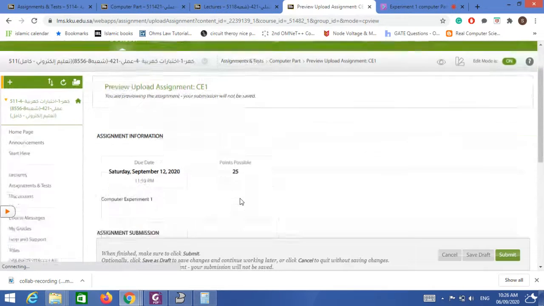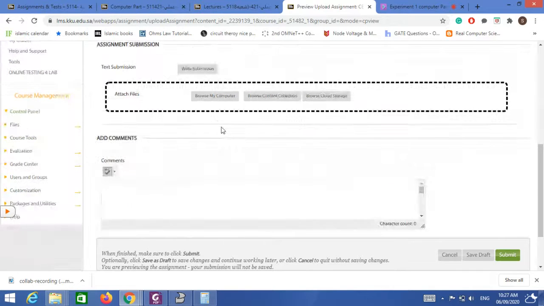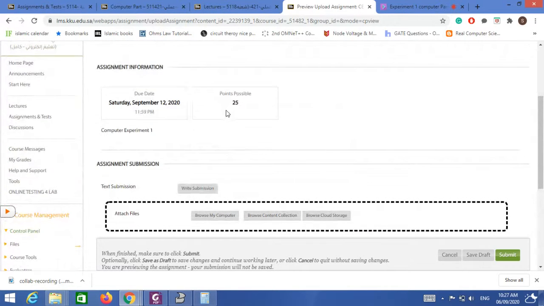Here the points are 25 points, but 1 mark is equal to 10 points, so the total will be 2.5 marks. So here you can submit your submission.